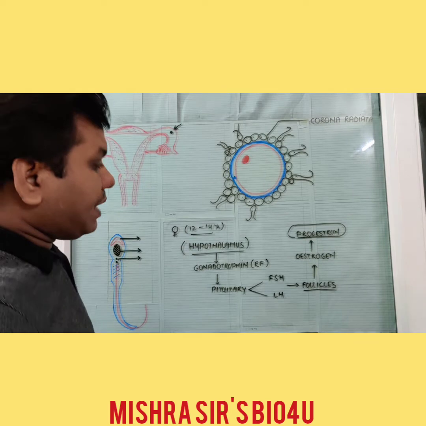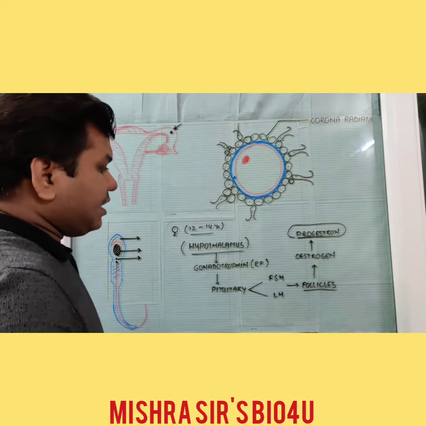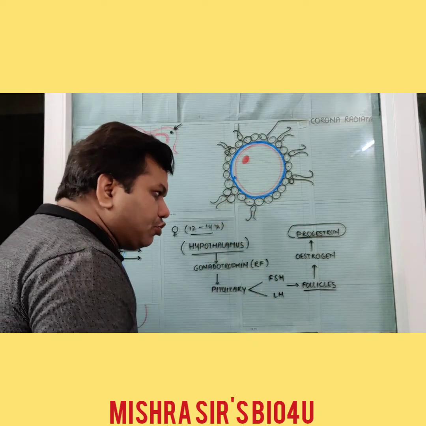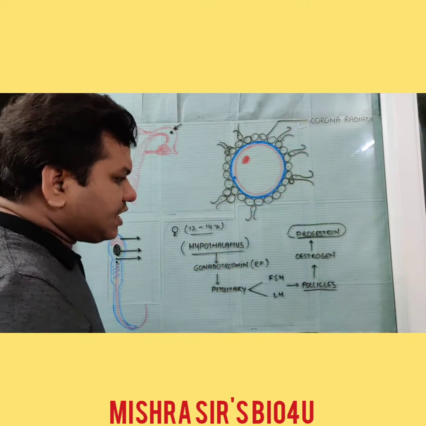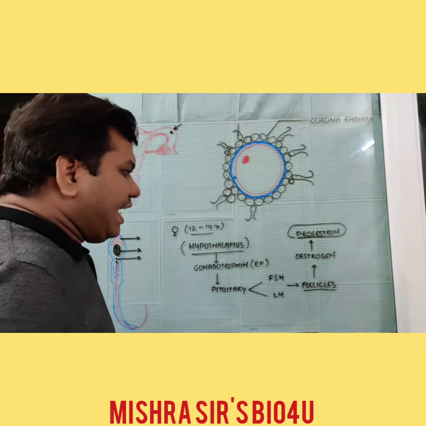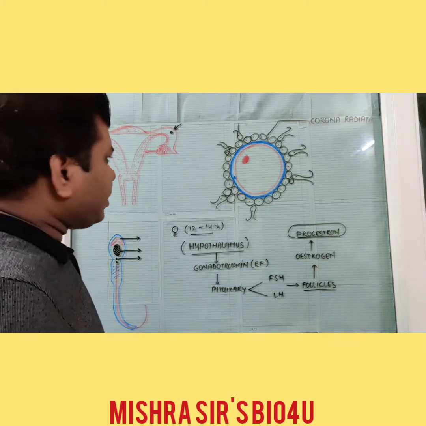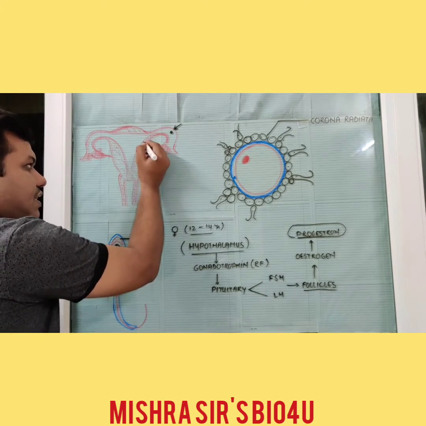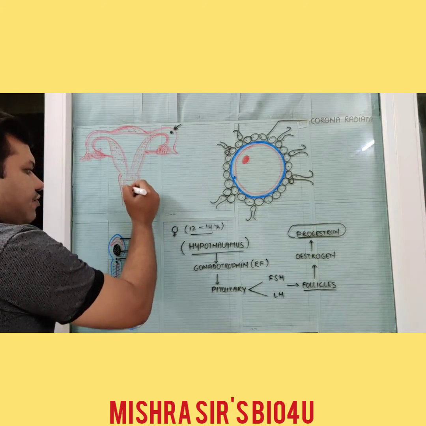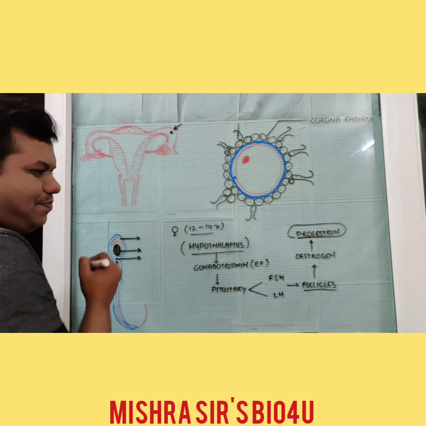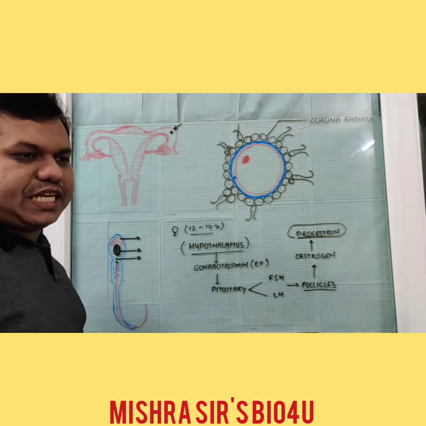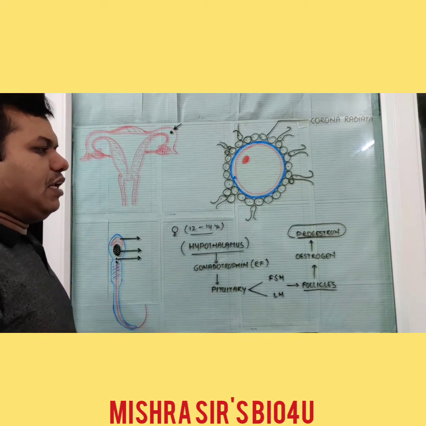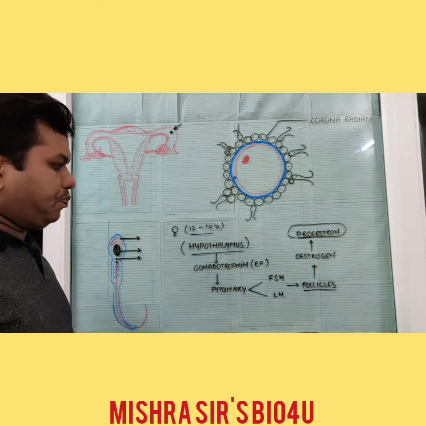Now, if she is not becoming pregnant, then after 7 to 8 days corpus luteum activity is reduced, and progesterone levels start decreasing. By the end of the 28th day, its level becomes lowest. So the endometrium starts falling off. When this endometrium layer falls off, blood starts coming out through the vagina. That is the first menstrual cycle. Now it will become a periodic event. Every month the same thing will be repeating.